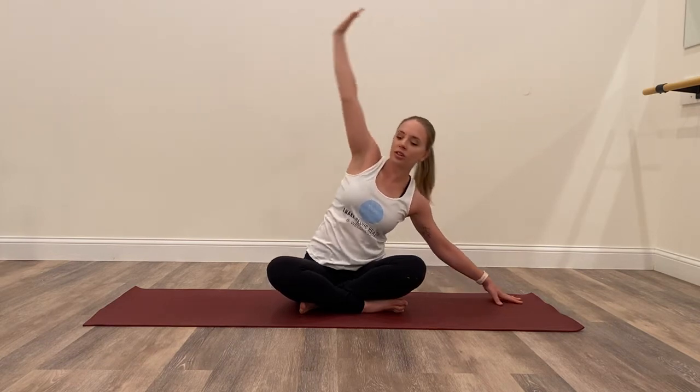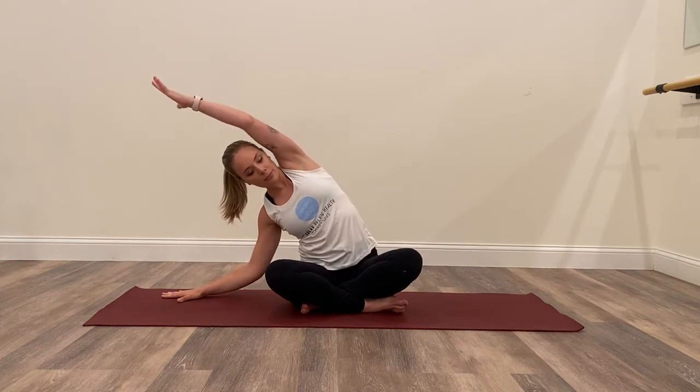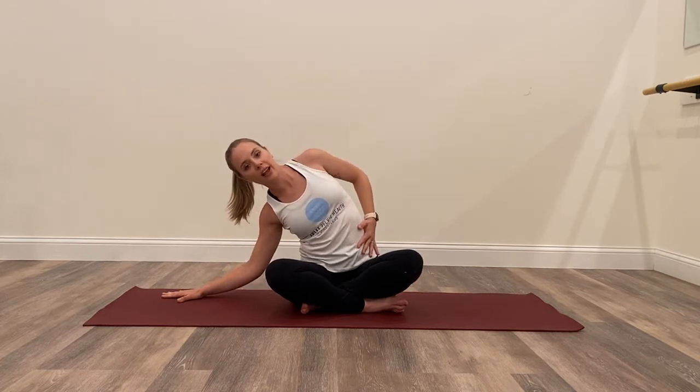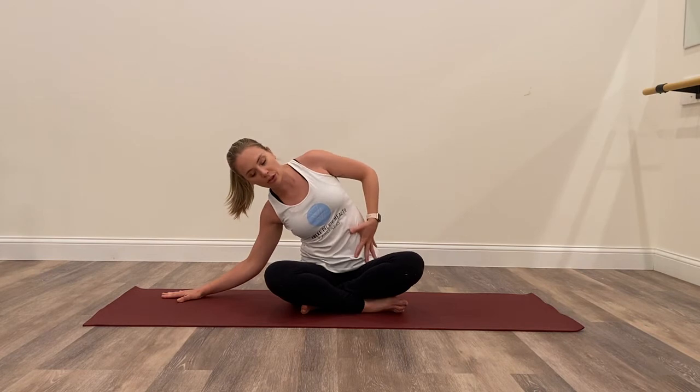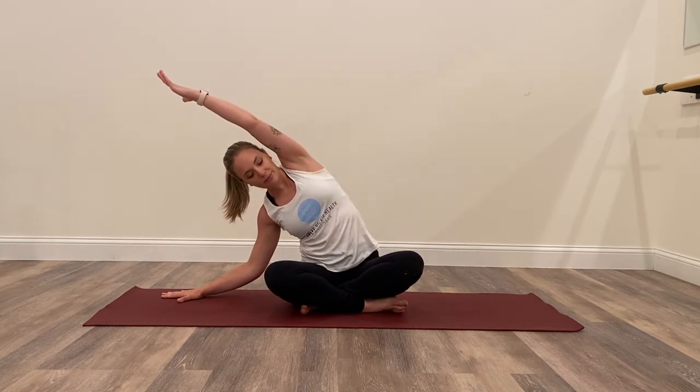Come up through center, place your left hand down and your right arm over your ear. Now breathing into your other side. So stretching through the opposite side of the colon. And breathing deeply into the belly.